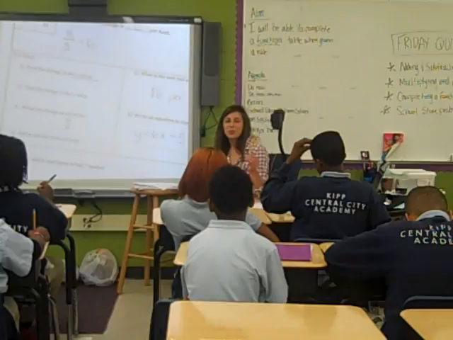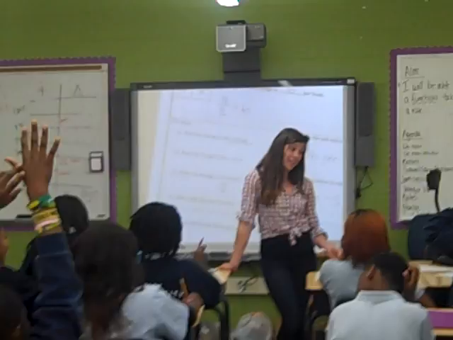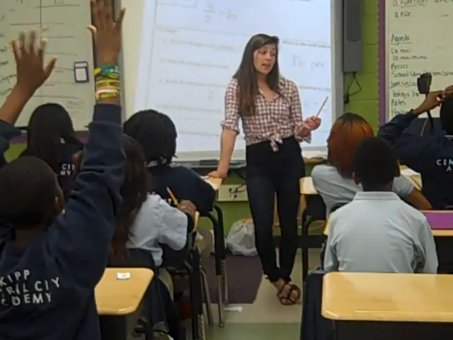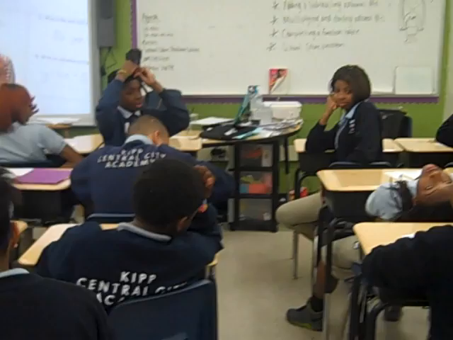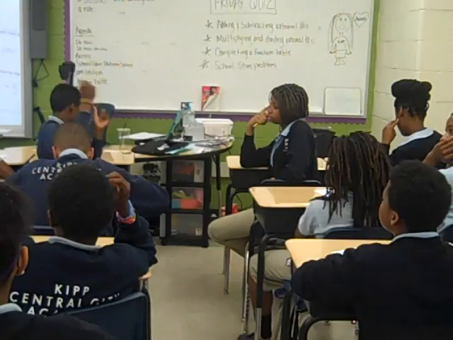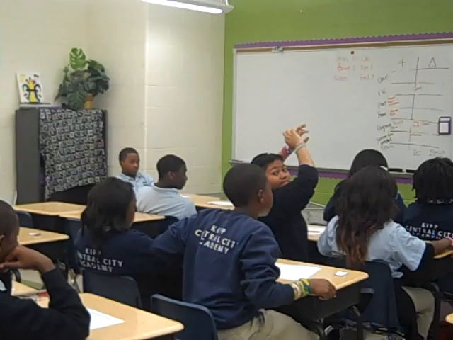What he said was, the bigger number has to go on top. Is that right? No. Not always. In these problems today, that will happen, but that's not why, because that won't always happen. Toby, what do you think? I think because the Y is always going to be the total or something. Why is it always the total? That's a good way to put it. Yes. Why else? Dante.